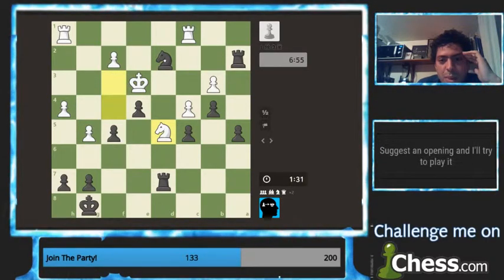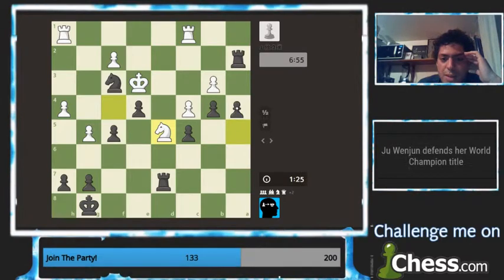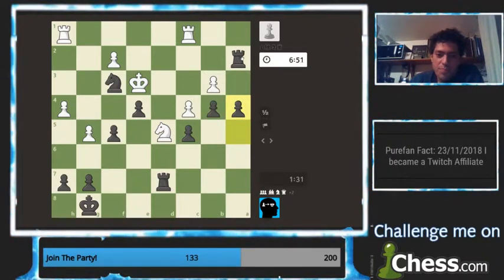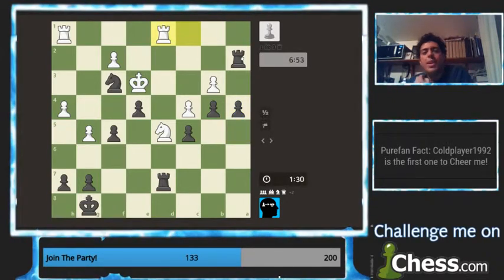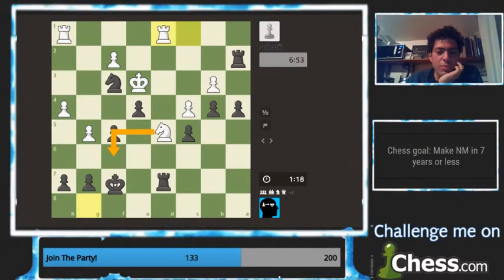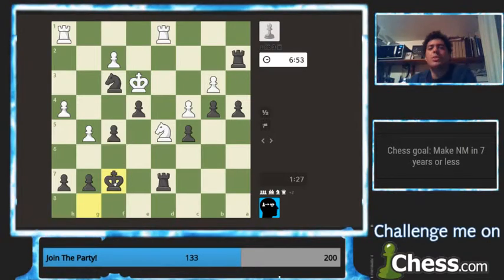How can they stop me taking there? I think they can't. Let me get this out of the way first, because then I have a passed pawn. I like the way I played this. Oh, they're trying to threaten this. Yeah, that would be a shame if I allowed that. So let's not. Right? Yeah, let's not allow that move.